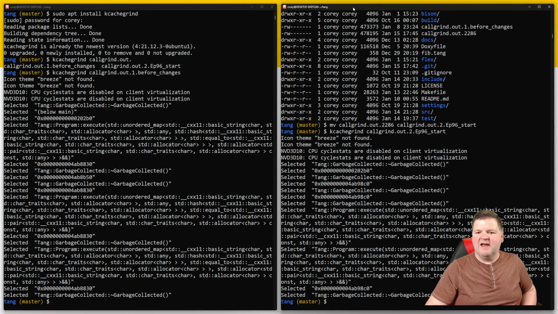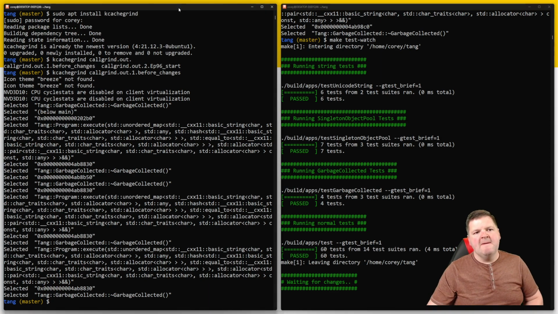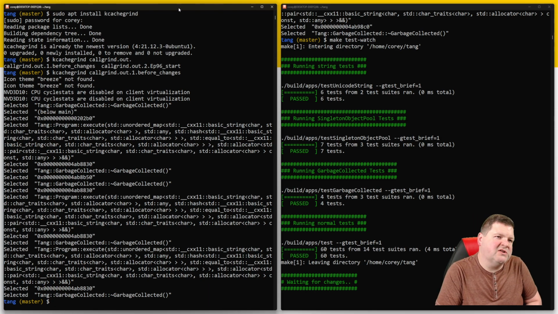On the right hand side, we know we're going to have it compiling, so I'll get that going. We know that we're spending most of our time in the execution, and that's what's causing all of the destructors to be called.